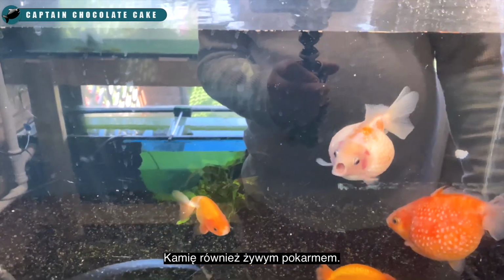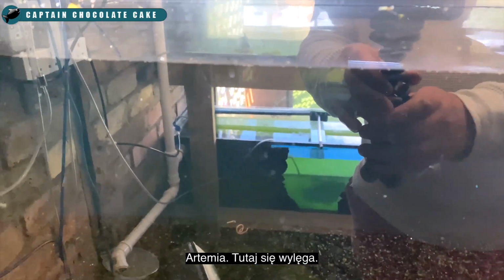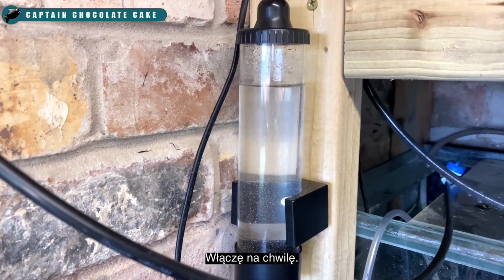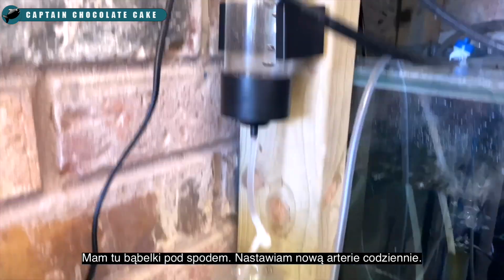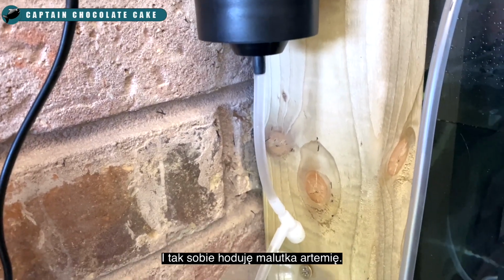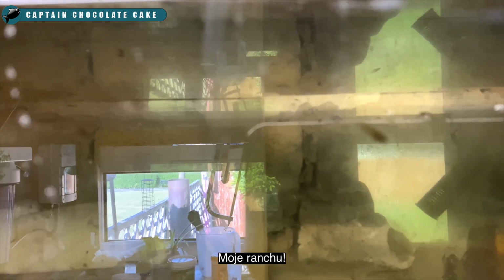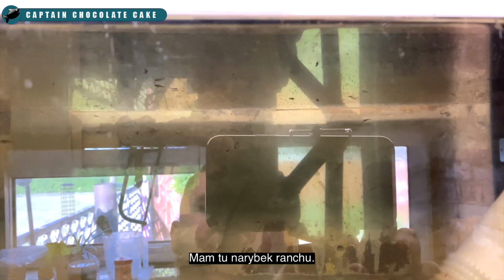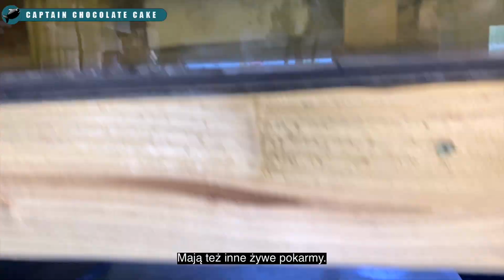And yeah, I also feed a lot of live food. So, for instance, my live food, at the minute, I am rearing some baby brine shrimp, okay, in this hatchery. Again, we'll turn that on so you can see the bubbles. Okay, I've made my own hatchery, the bottle underneath. They alternate every day. I mean, everybody's reared live baby brine shrimp, I suppose, which I will then feed to these, my ranchu. So these are little ranchu fry in here. Okay, at the minute they're having the live baby brine shrimp that hatch out in here and then put in the tank. So they have live foods.